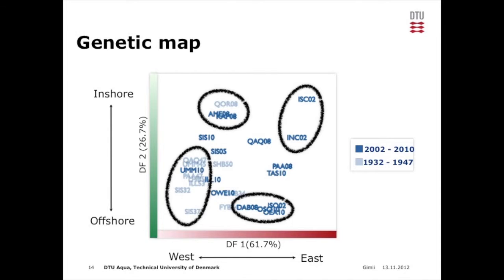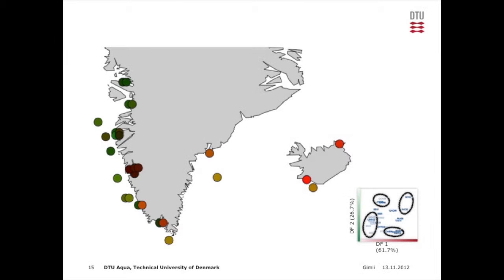This is a discriminant function analysis, and it showed that there were 4 groups, determined by inshore, offshore, and west and east, and we color-coded those in order to show them on the same sampling map as you saw before. As you can see here, you have Iceland inshore cod, which is the red. Then you have offshore East Greenland cod, which is this color. You have offshore West Greenland cod, which is the green, and inshore, which is this dark purple. And then you have a mixture around here.